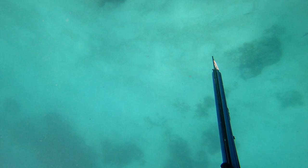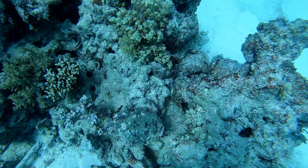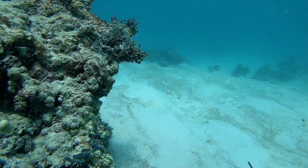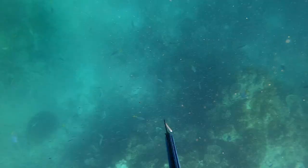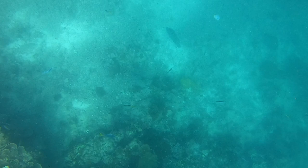Time to head down for another one. Now I get down to the bottom here and just tuck in behind this bit of coral. You can really see the current ripping past me when you look at the weeds. Now I've already noticed there's three or four tuskies to my left. I still do a little bit of grunting to see if anything bigger comes in. I slowly move my gun across and line up for a shot - and another swing and a miss. It was after that shot that I jumped up in the boat, pulled the shaft out of my gun, had a good look at it, and it had a really good bend about halfway along the shaft.